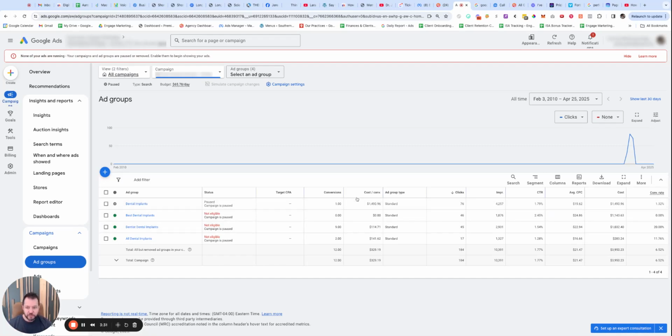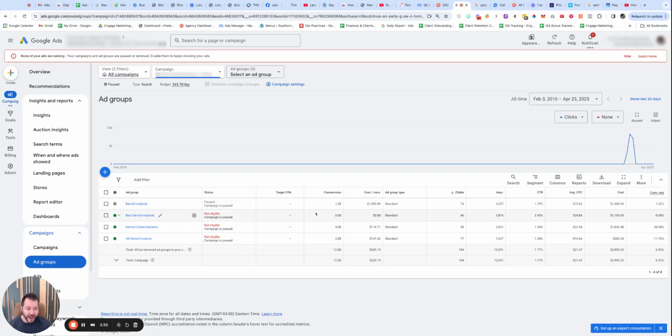Okay. So top here, we can see that we had this ad group spent $1,500 and got 1 conversion. So they paid $1,500 for 1 lead, right? A conversion is a lead in this case. It could be a phone call or a lead form submission or a booked appointment, whatever our target conversion goal is there. And I believe for this client, it was form fills and phone calls. So they paid $1,500 for 1 lead, okay?